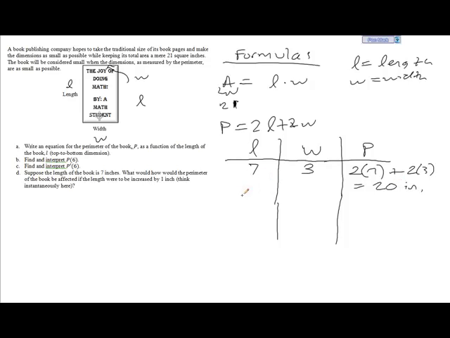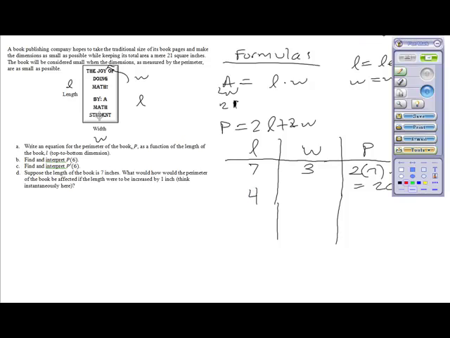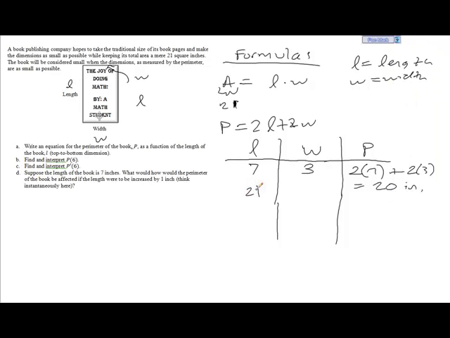Well, what are the other options? Well, I could do, let's see, a length of 4. And if I did a length of, let's do this. Let's keep the numbers nice and pretty. If I did a length of 21. Okay, so this is a really long book. It would have to be really, really skinny. It would have to be 1 inch because, again, 21 times 1 would be 21 square inches.